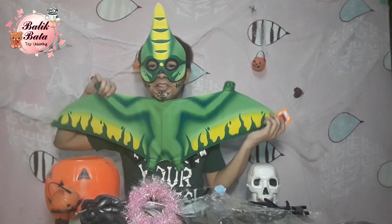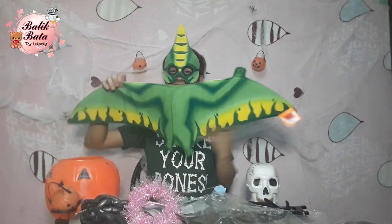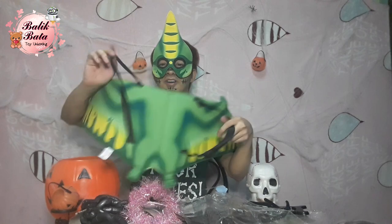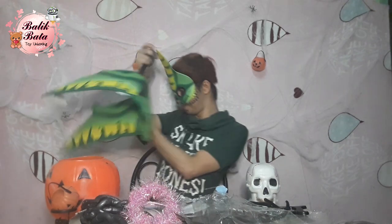So, ayan. Hindi naman yan ganyan, guys, ah. Hindi ganito yung costume mo, hindi yan ganyan. Ilalagay mo to sa likod mo, kasi ito, meron siyang string. Meron siyang garter. So, try natin ilagay. Ayan, guys. So, ayan, nasuot ko na siya. Diba, ang cute niya. It's like a little pterodactyl. So, ayan. Diba, nagpa-flap pa yung wings. So, try natin.